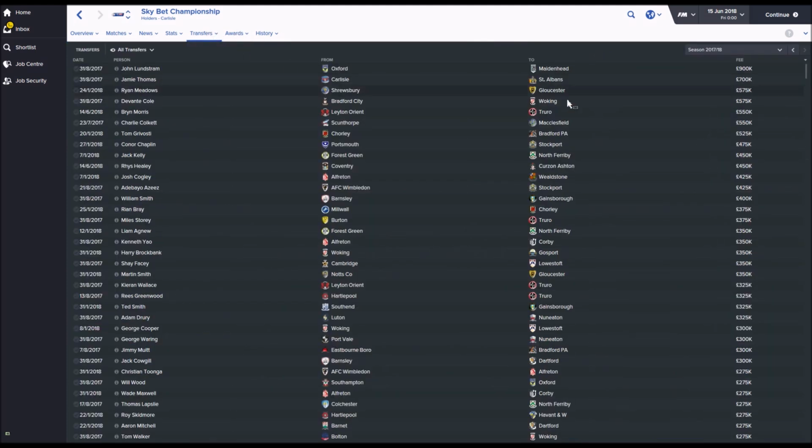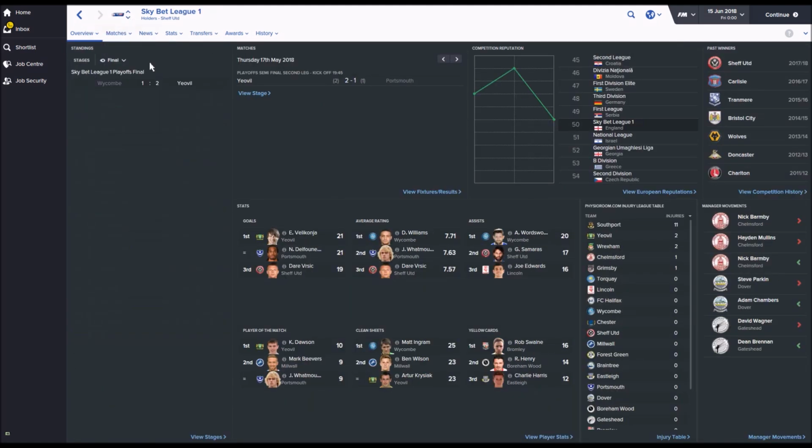Let's look at the transfers. There's not a huge amount of money in this division. The top signing was actually from Oxford to Maidenhead, and then the next biggest was from Carlisle to St Albans. Curious. So let's go down to League 1 then.